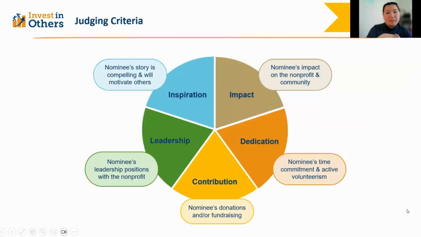So as far as how the submissions are being evaluated, on your screen, you'll see the different categories that our judges look at. So within each respective category, the applications are scored on these five criteria: impact, dedication, contribution, leadership, and inspiration, which map to many of the questions asked throughout the application. This is why the section about the advisor is critical to completing the application. And so with that, I'll turn it over to Jess to talk about a little bit more of timeline and announcements before we go into our Q&A.